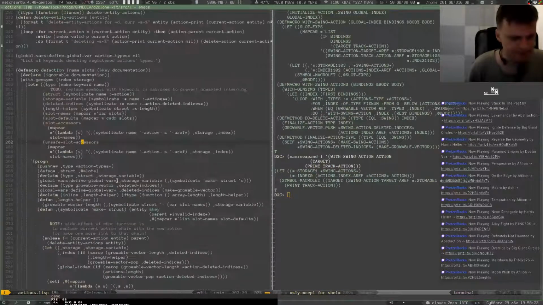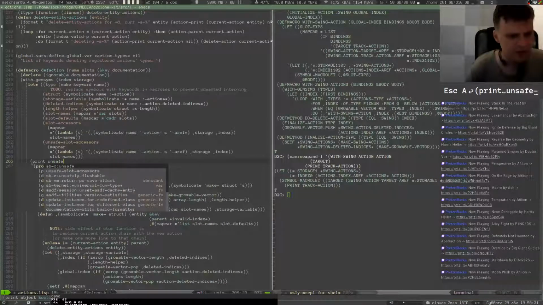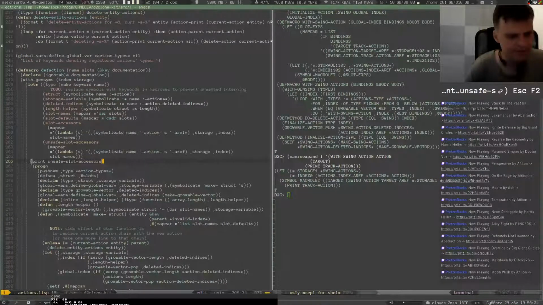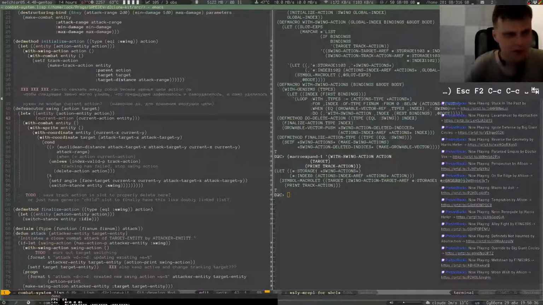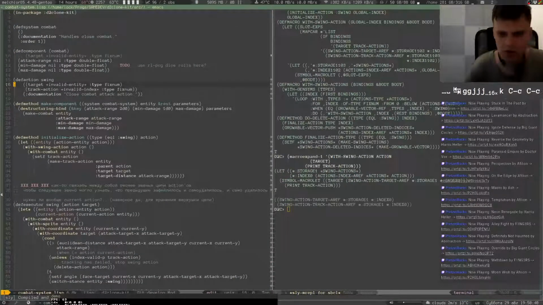I will perhaps do an awful thing, and here in the macro print those and save slot accessors. So then I will try to compile that macro application, and yeah, that's the list.